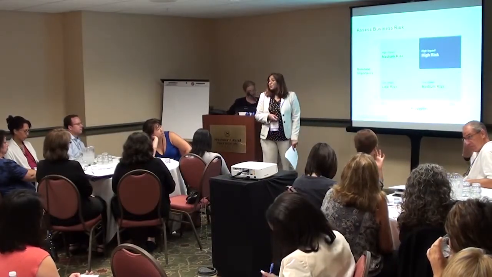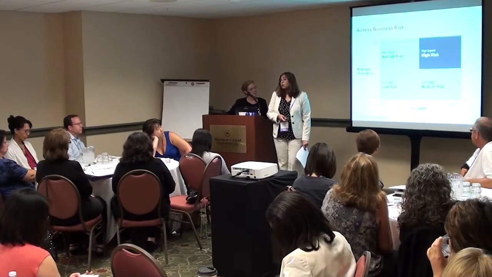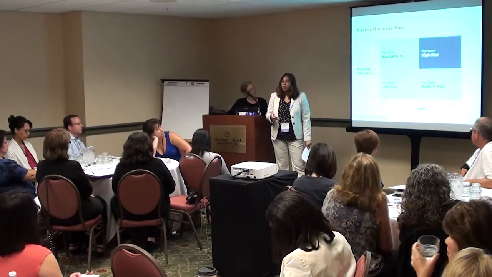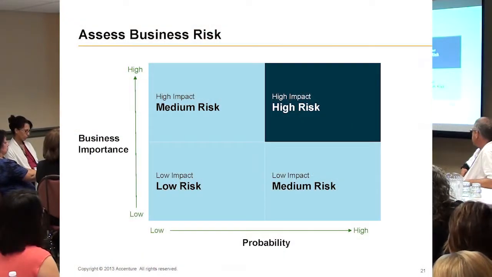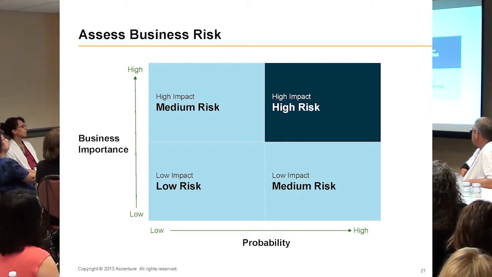There's many different ways to measure risk when you're talking about requirements or situations that might occur during a project or a program. And this is just one example. There's lots of different ways to do it, but we thought we'd just show one example of how you could do a scoring model. So on the one side, you have business importance, right? What's the impact to the business? How important is it? And then down below, you have the probability. What's the likelihood that that risk will actually occur?